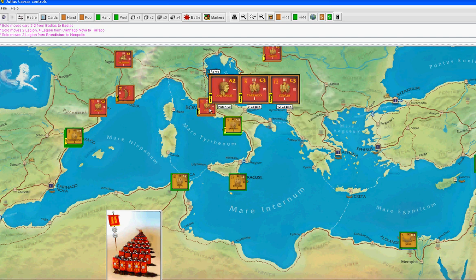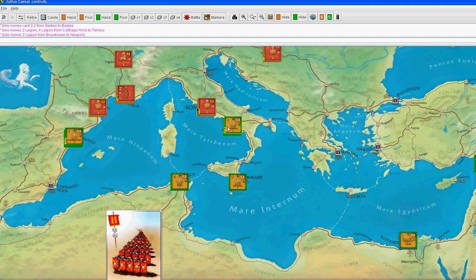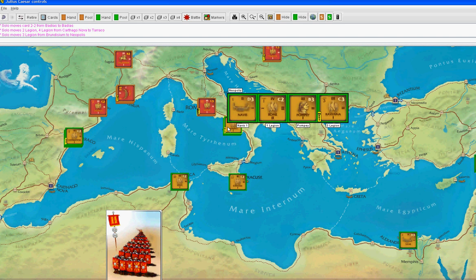So we're going up against 3 blocks if we decide to attack here, and looking at the strength of the units, the A, B, C, D indicates which unit fires first. So looking at this, the B3 is the leader, and he would get to fire first. And since he's a 3, you would hit on a 1, 2, or a 3. The C3s would go second, and they would fire 1 die for each strength they have, which is a 3, and he would be hitting on a 1, 2, or 3.